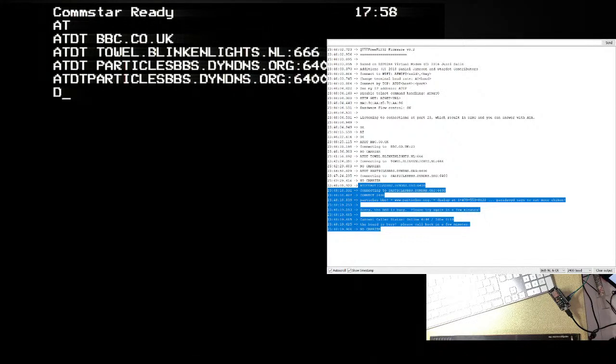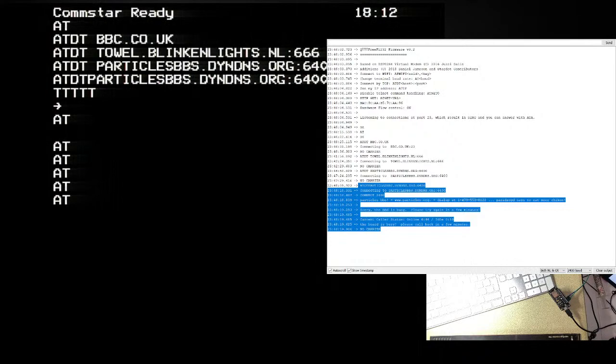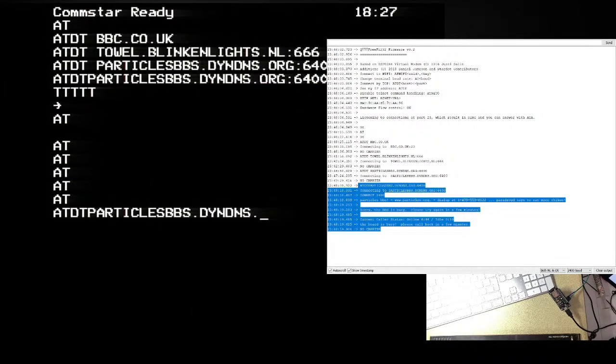Okay. ATDT. Oops. AT. Oh, hello. What's going on? Right. Let's just do a few ATs. ATDT. Don't want a space. No. There we go. Particles BBS dot dynedns.org:6400. Alright, okay, so it had nothing to do with having the serial port open on the PC.